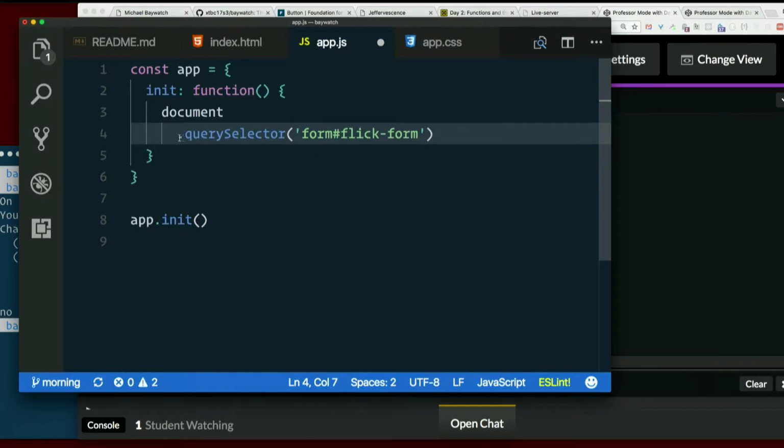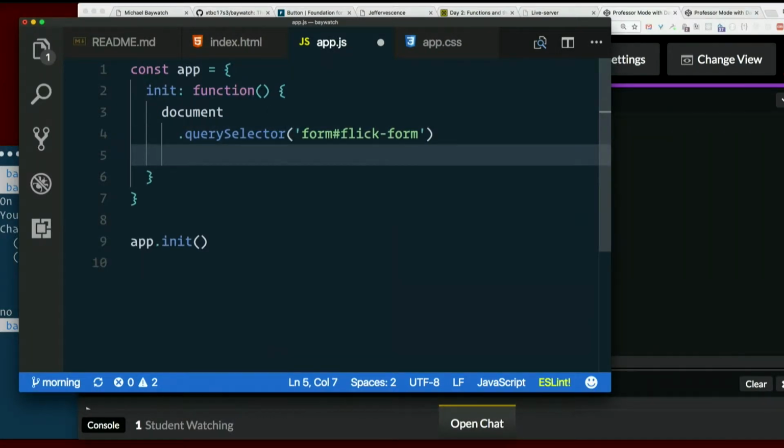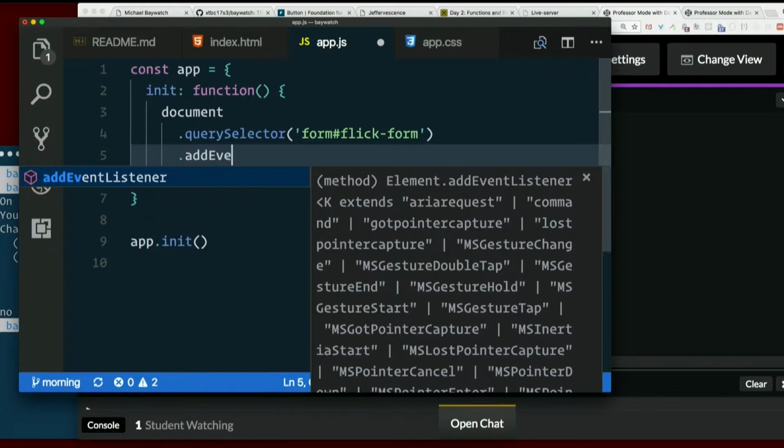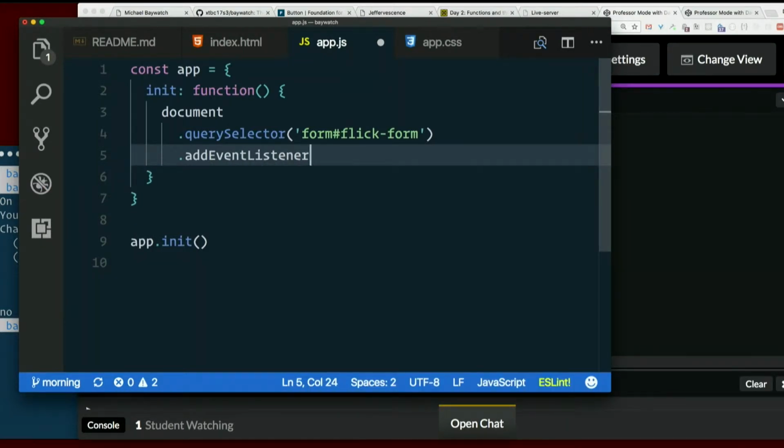You can do that, and it'll figure out this is part of the previous statement. If you start a line with a dot, it knows that goes with the thing above. So we'll do that and then chain underneath it, dot add event listener. It also makes it easier to tell what all you're chaining on when you're doing chains like this. So we'll just indent it underneath.